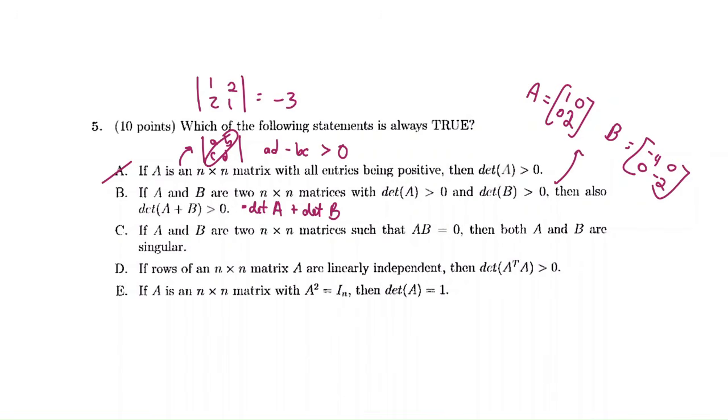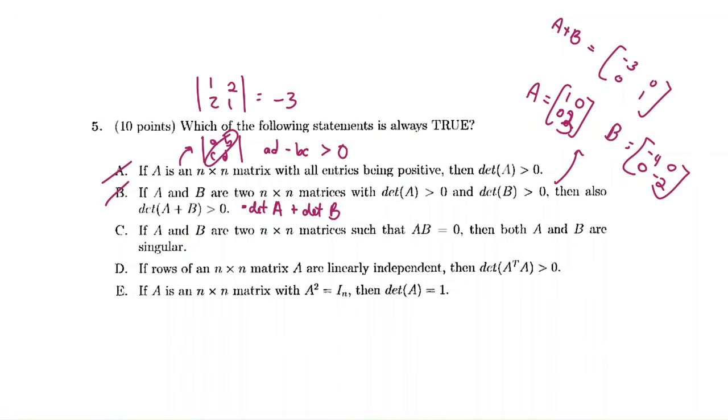you can see that this is obviously a non-zero determinant because it's going to be 8, but then if we add this together, or honestly this could be 2 or 3 or whatever, this entry here could be 3, but once you add these together you get something like -3, 0, 0, 1. That's A plus B, and that will give you a negative determinant, so the statement is false.